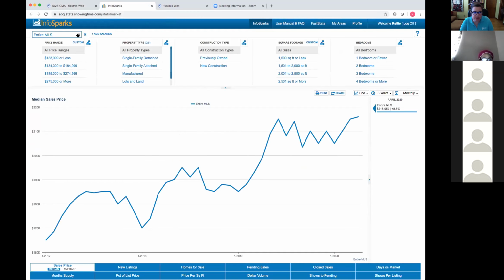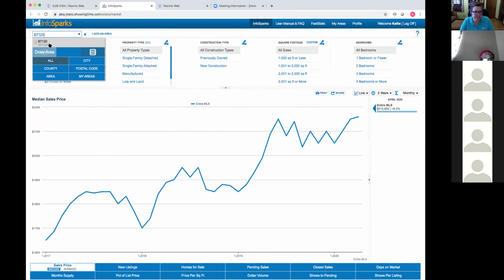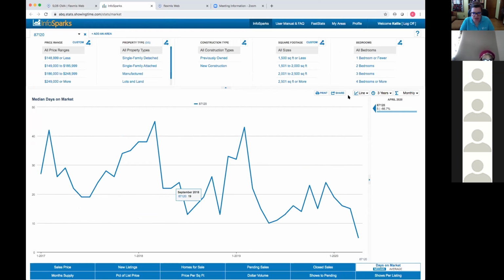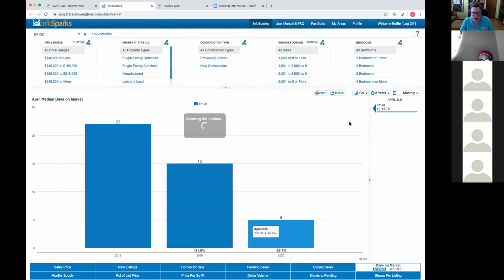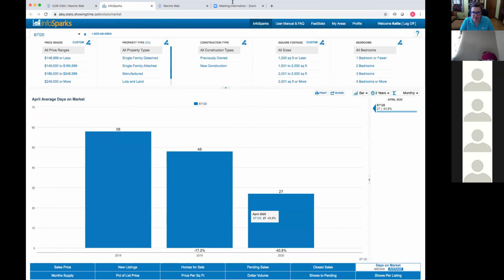For instance, maybe I want to use 87120, and I want to say days on market and a bar graph. So we can see the median days on market, the average days on market, 27.